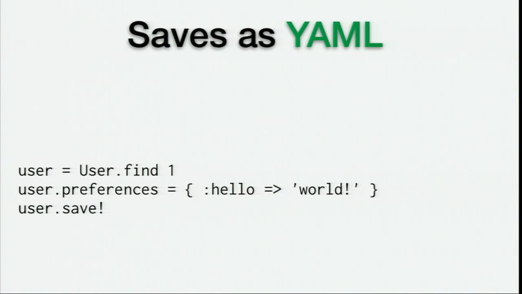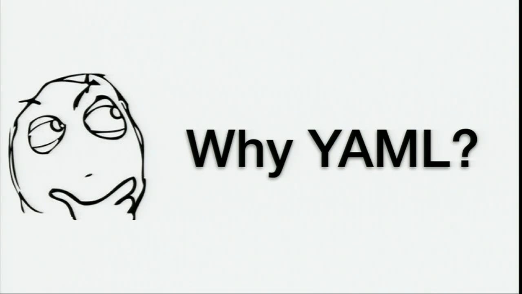I was looking at this, working on an application, and I was like, why YAML? Why do we save this as YAML and not as JSON or something else? So I started looking in the Rails source and found that the reason we were saving as YAML was because Active Record was very tightly coupled to YAML. We were specifically saying, OK, we're going to dump this out as YAML in the code. So I decided to refactor that such that YAML was not coupled to Active Record. And now we can configure the storage strategy with whatever we want. And it looks like this.